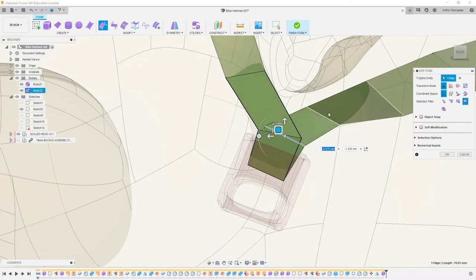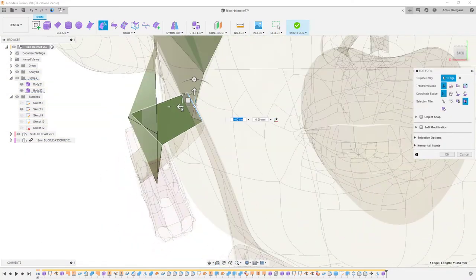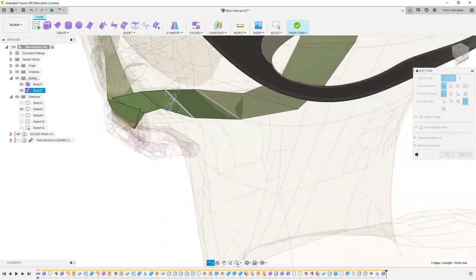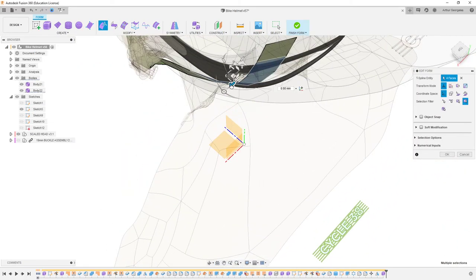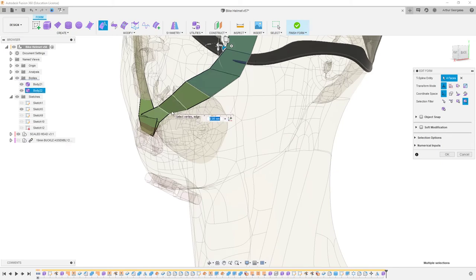So we can come through here. We will need to just pull these out so it blends in a bit easier. Kind of like that. And these ones seem to be pulling straight into the head for some reason. So we can just pull them back and out a bit more like that. That should be pretty fine. And now we just want to even these out.